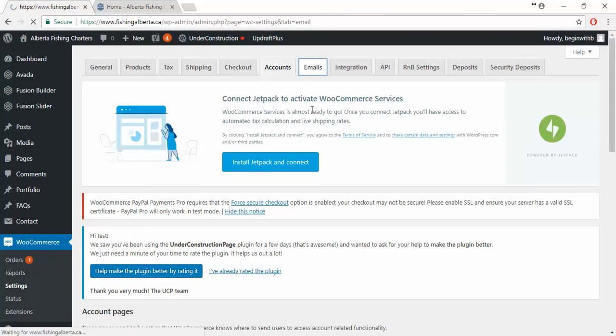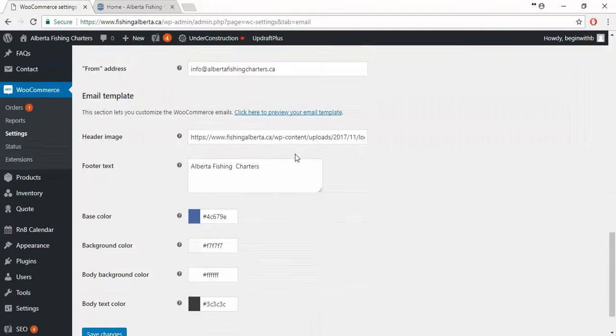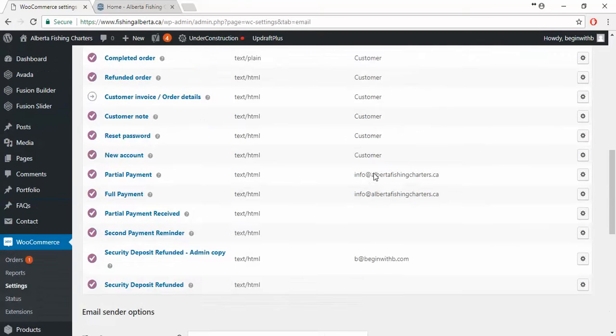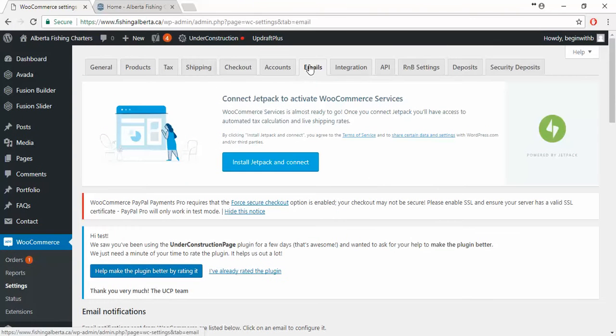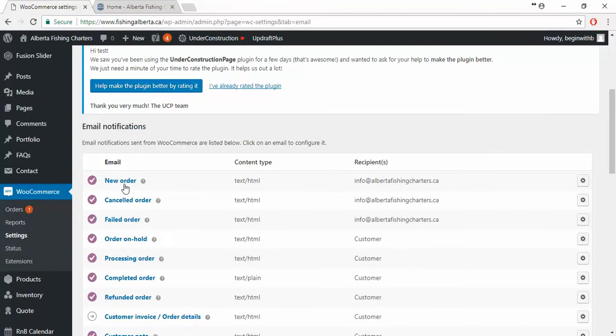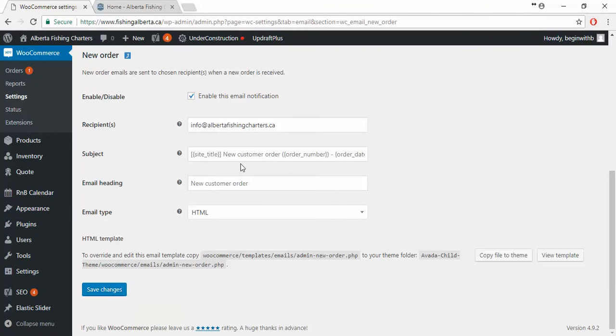Emails, also standard settings of the email that you send to your client, and this is the template. This is a new order, what the client will receive, and your number, site title, customer order, HTML.